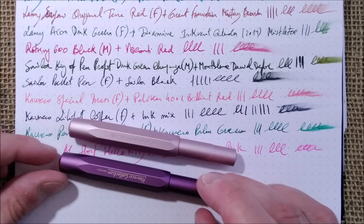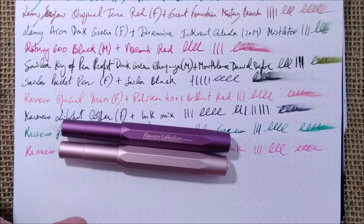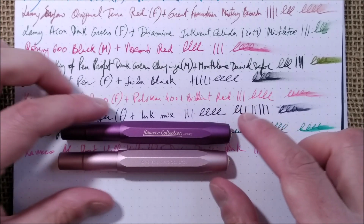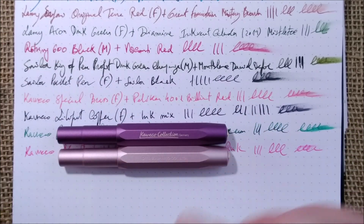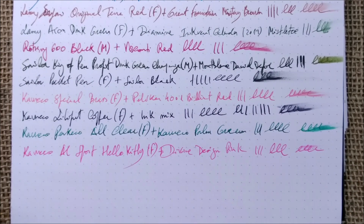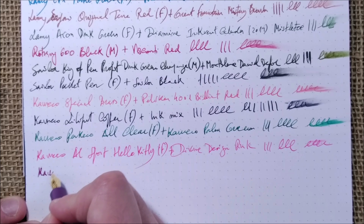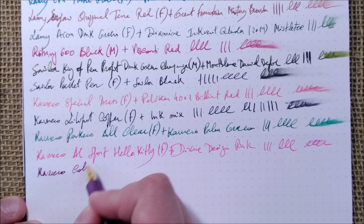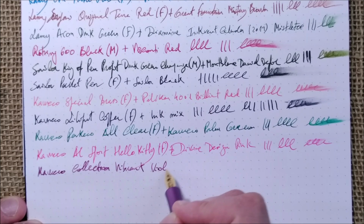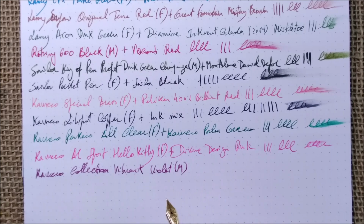This pen is not officially released yet. It will be released in a few days, and it is the Kaweco Collection Vibrant Violet. It is a very beautiful pen, and you can see in comparison that this pen is much darker, and it's really purple or violet, and this is a pink one. So this is the new special edition from Kaweco, and it is the Kaweco Collection Vibrant Violet. There was already one released this year, which was Kaweco Collection Light Lavender, which was a plastic one.